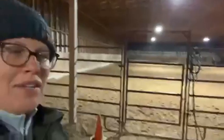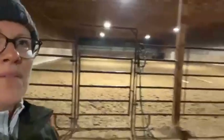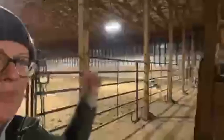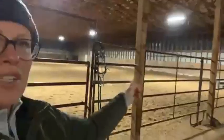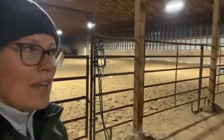I know that Facebook turns this around, so it's going to look a little bit backwards to you. Right now we have these posts all the way across dividing our arena from our barn area. These panels are all going to be taken down, and then that's going to be pretty much a solid wall. We'll still have an entrance here and an entrance on that side, and across here is going to be some windows, so we'll have a little viewing area there.